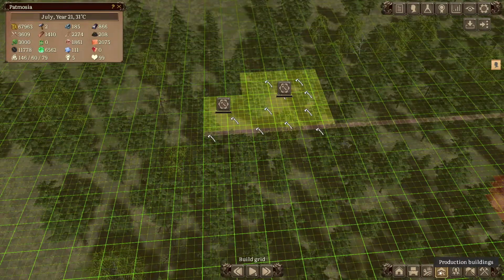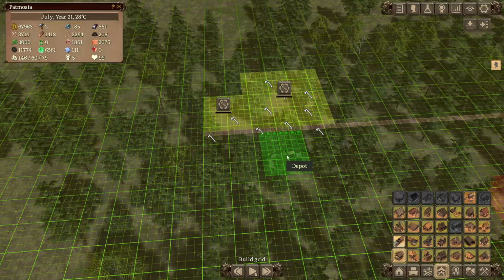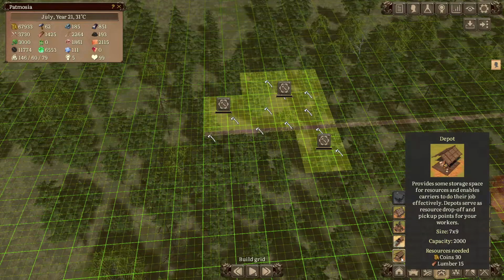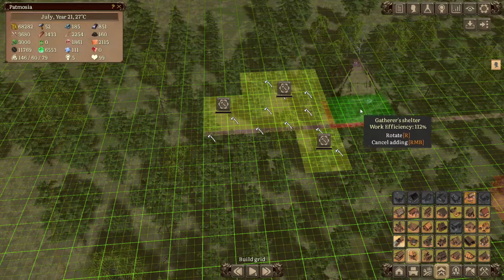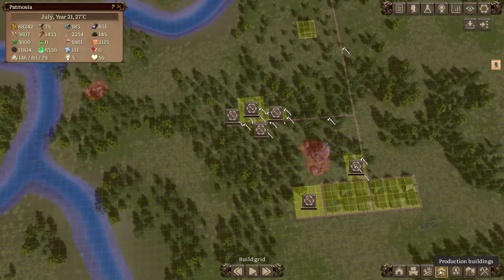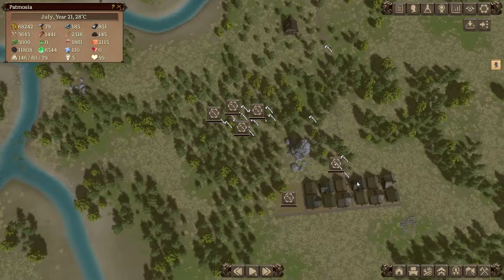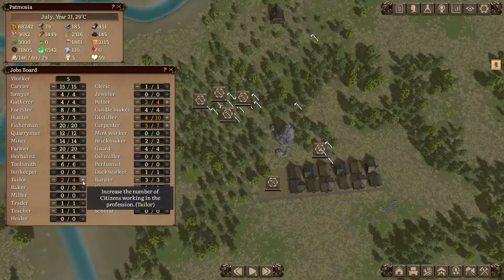We can build a small depot here for them to store everything. Perhaps add a few buildings later on. Could add a gatherer's hut to gather some more food. Yeah, that'll be nice. Alright, so basically we are now setting up a whole new part of town and hopefully it works. Let's see, what else do we need?